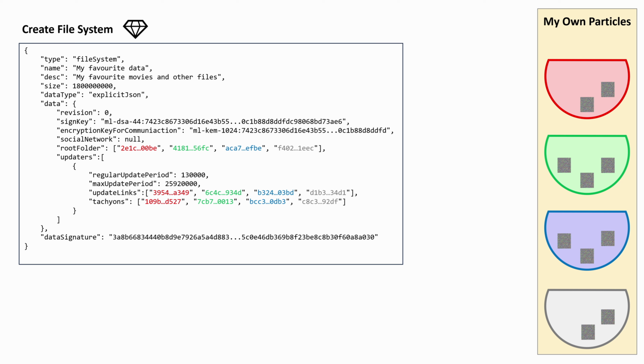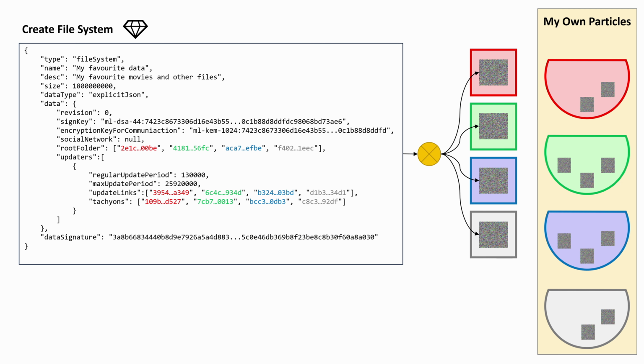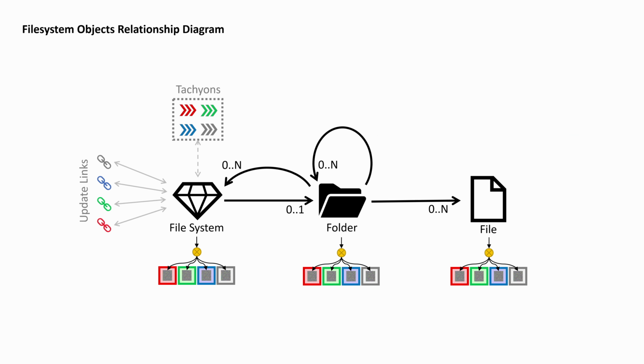I think we live in an era when usable quantum computers are literally almost here. Therefore, we should always use quantum-resistant cryptography at least for our golden keys. That is why ML-DSA and ML-KEM were chosen as the default encryption algorithms. Finally, as always, we split the file system descriptor and store it in the distributed data storage. And here is a diagram of all 3 objects and their relationship that makes up the file system.